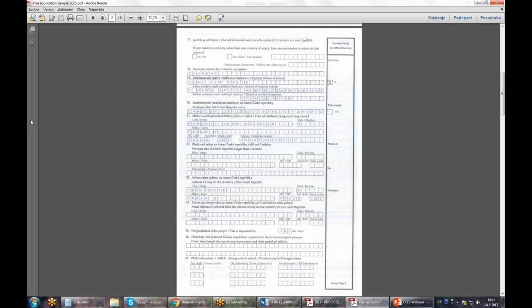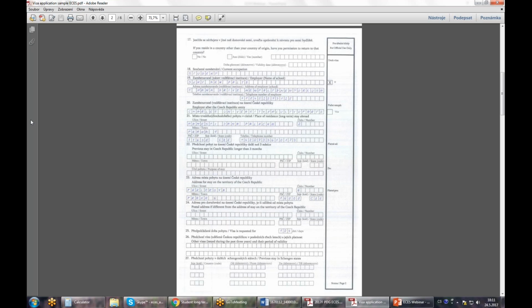I have another question which is about the printing of the application, and yeah, this can be a little bit weird, so I'll answer it for everybody. The paper size in Europe is actually different than the standard paper size in the US. So you have 8.5 by 11 in the US as standard printer paper size, but here we have something called A4. So when you print out the application, you need to adjust the margins and the scaling of the printing of the paper at your home computer or wherever you're printing it so that it prints all of the items on the application. And yeah, it should have everything that you see on my screen. It should be printed. Nothing should be cut off, nothing like that.